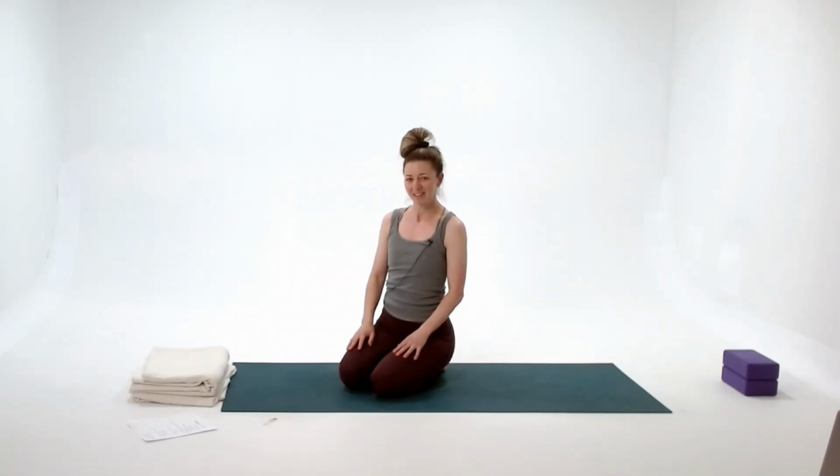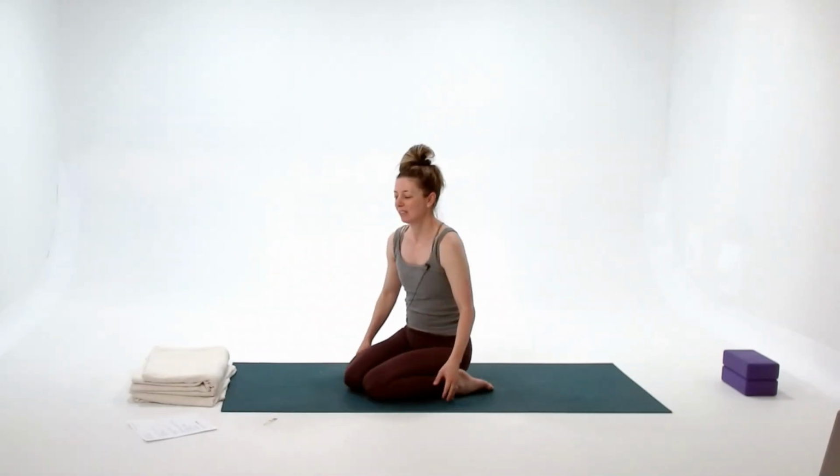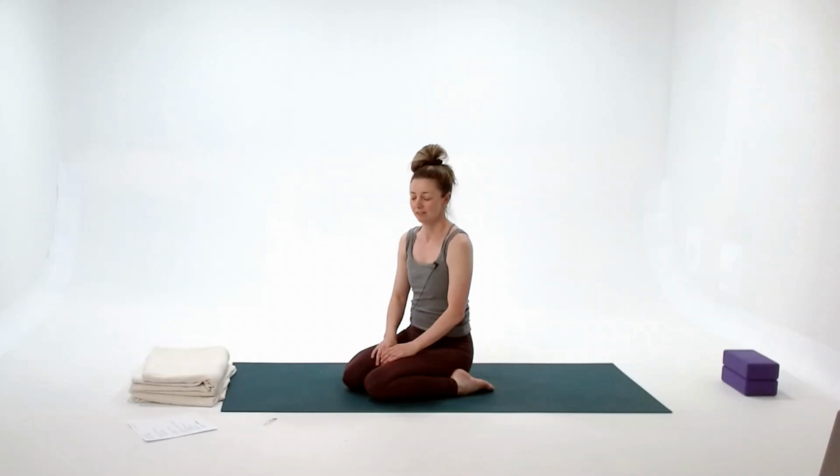So having said that, let's get started in whatever centering posture you like. So child's pose maybe, or Virasana, or cross-legged seated, whatever works for you, taking a few moments to get all settled in.